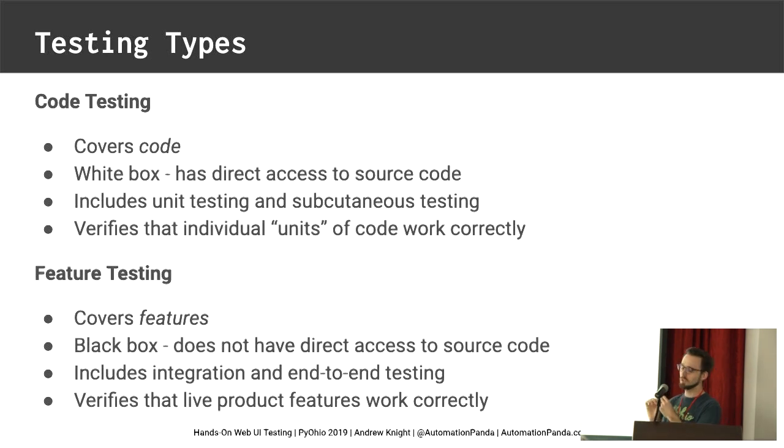When we test code, you may have heard of things like unit tests, right, or white box tests. When I'm testing code, I'm making sure that the code, be it in Python, Java, C Sharp, whatever language I have, is working the way I expect it to, based on how I write it. The testing is interacting directly with the code I wrote, maybe calling those methods or those functions, and putting in different classifications of inputs and verifying expected outputs.